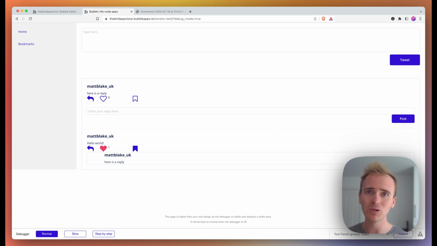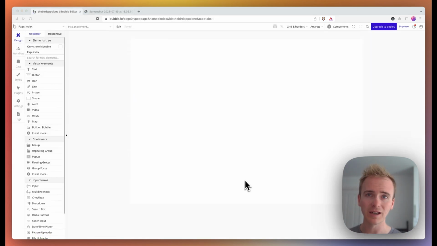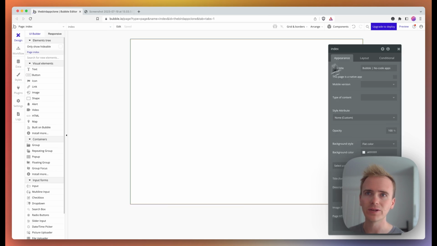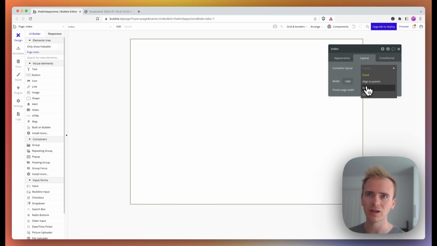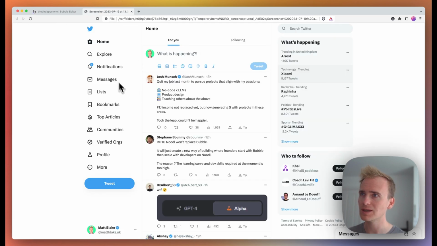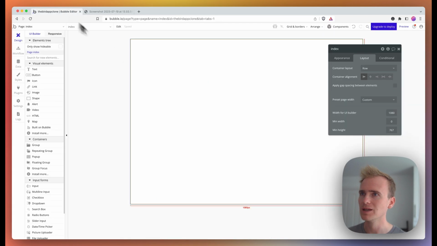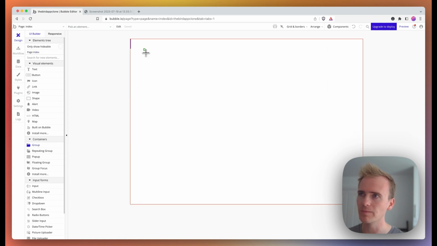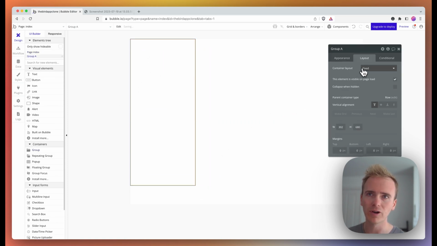But anyway, let's launch into it and start with a blank Bubble app. So let's dive right into it. Here is my Bubble blank canvas. First of all, I'm going to change the layout to a row. That's because I'm going to begin to put in a sidebar, and I'm just going to focus on the main timeline here. And you don't want to be using fixed, because fixed just makes it a real nightmare when you come to making a responsive app in Bubble. You want to be using columns and rows.